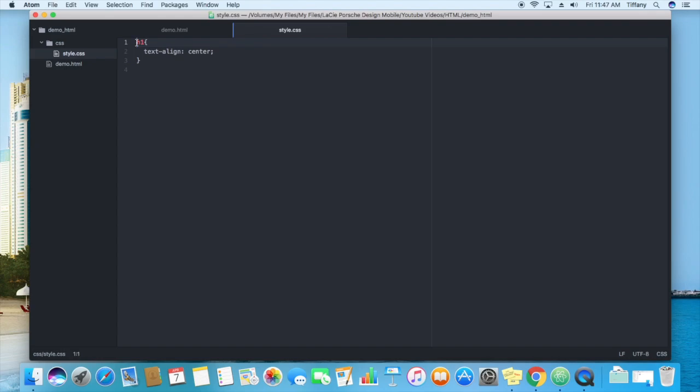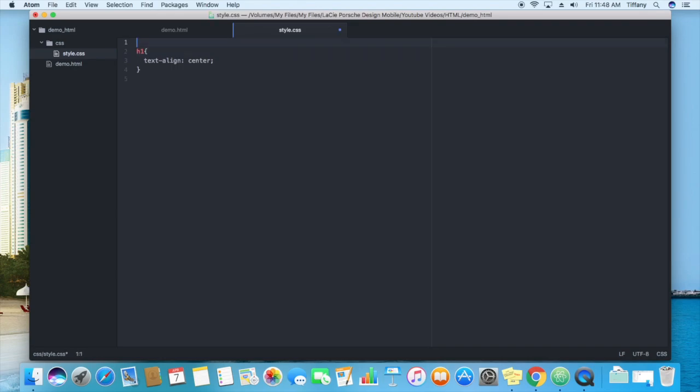So it cascades through your HTML tags, and you're styling them normally in order. The whole point of that is also to help with what takes preference over which tag. When we start getting to IDs and classes, that's going to change things just a little bit.